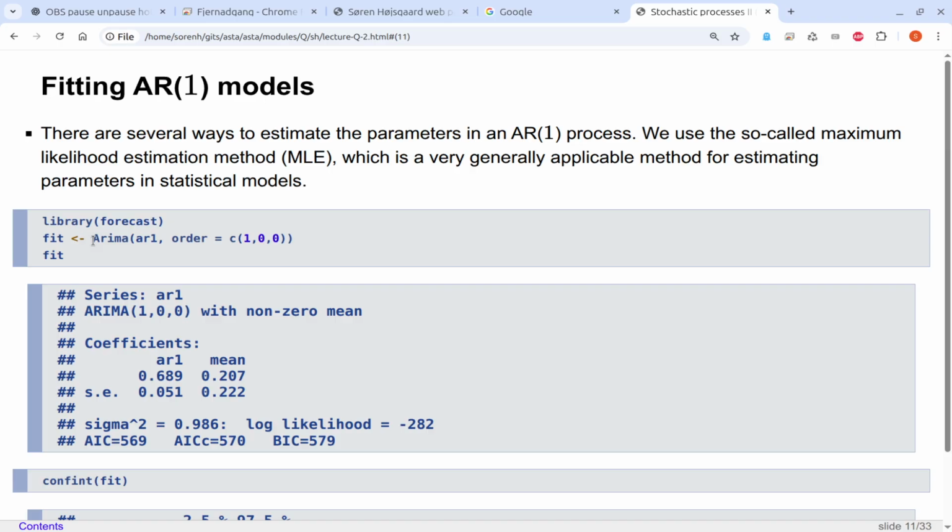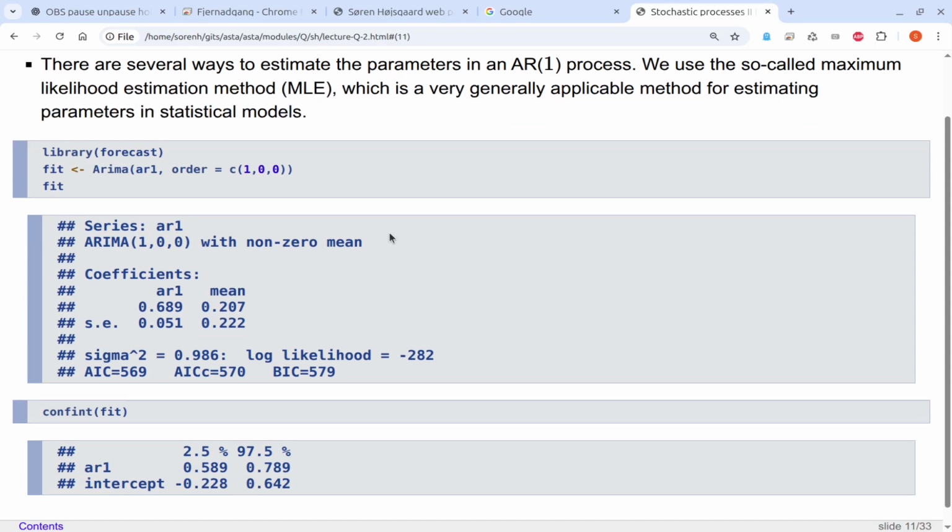It's a somewhat more modern version of the basic arima function. In a moment, I'll get to what this order specification means, but for now, this is an autoregressive process of order 1.